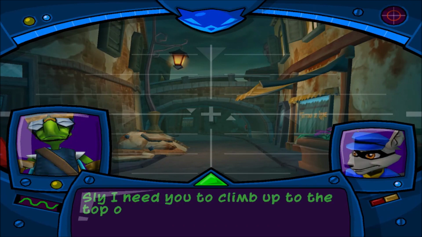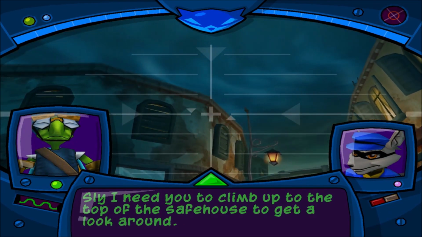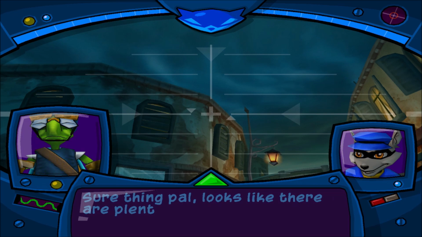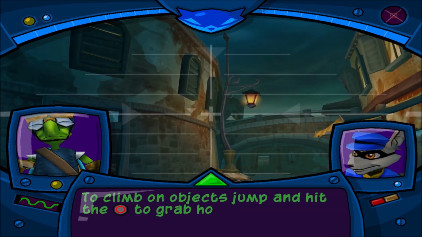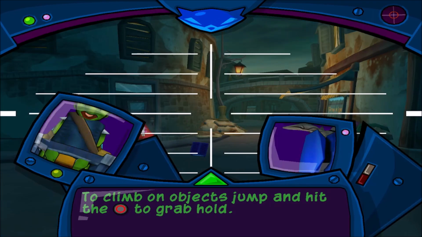Sly, I need you to climb up to the top of the safe house to get a look around. Sure thing, pal. Looks like there are plenty of ways to climb up there. To climb on objects, jump, and hit the circle button to grab hold.